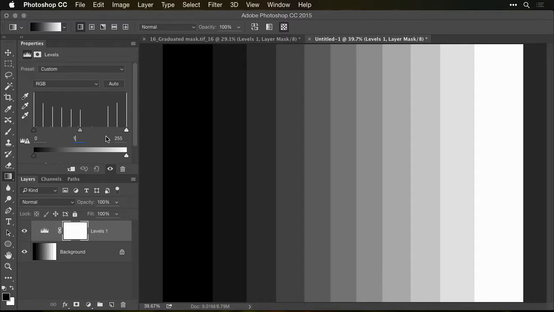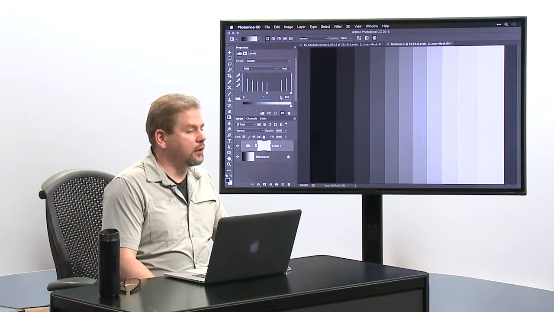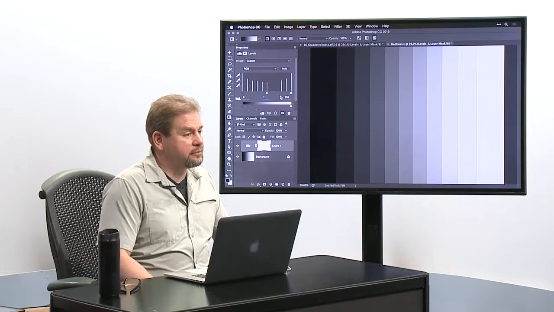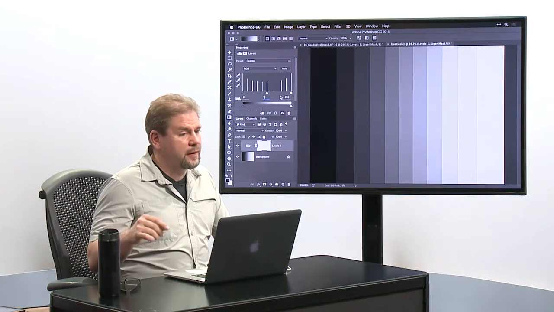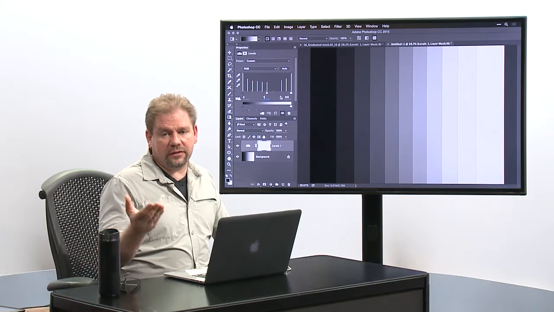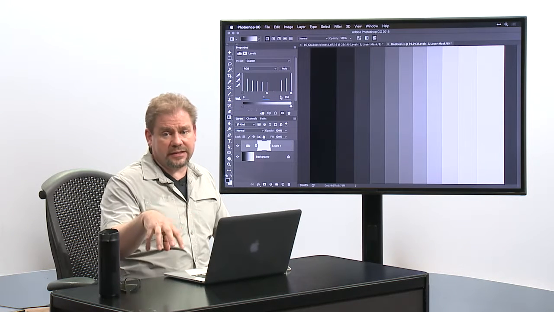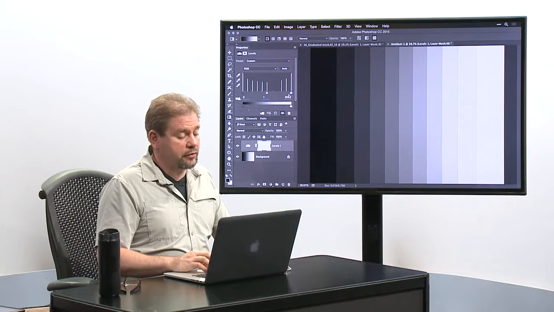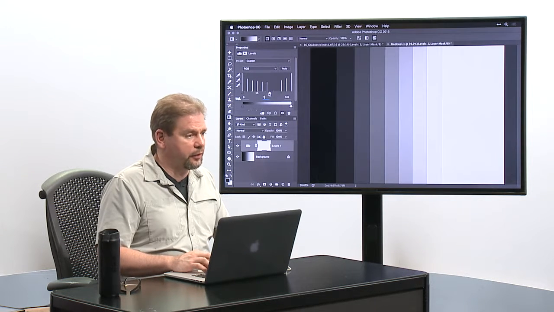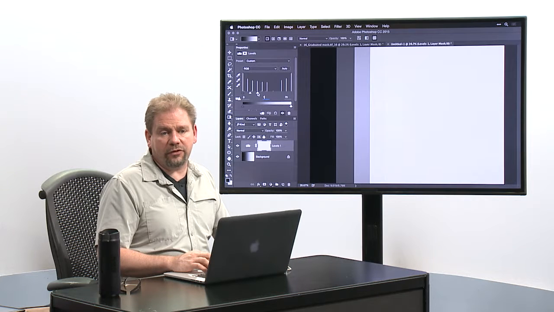So I find levels to be useful primarily when I'm working on simple things. Usually when I have a logo that I just scanned, or my signature I just scanned, and the sheet of paper that was there didn't come in solid white. Instead, I can see some gray in the paper. So I grab the upper right slider, which forces areas to white. I pull it in, keep pulling it in, until the entire sheet of paper turns white.